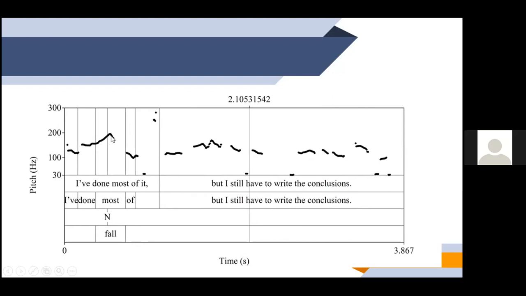Here you can see that the intonation went down, the tone went down, the fundamental frequency, which is represented by this dark line, went down. So it means that this person produced this sentence with a falling tone. So instead of saying, I've done most of it, this person said something like, I've done most of it. Now, using a falling tone indicates that the person is producing a statement and not an implication. So as long as the speaker says this with a fall rise, it means that there is some information which is implied, some information which the speaker doesn't say with words.